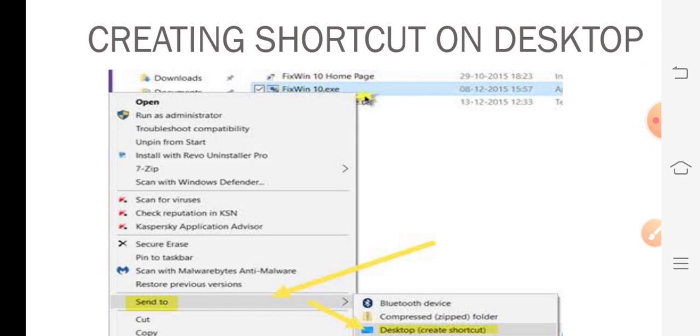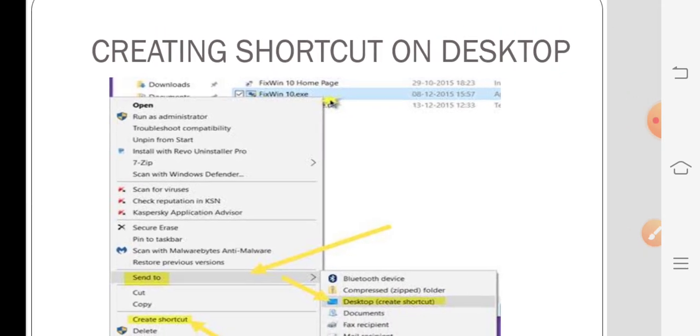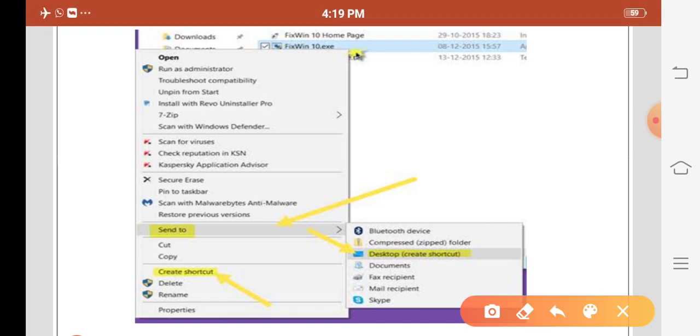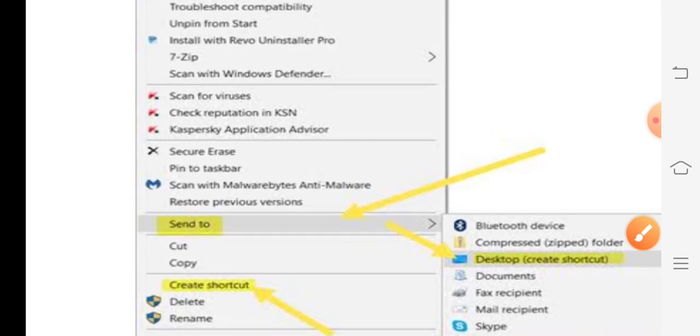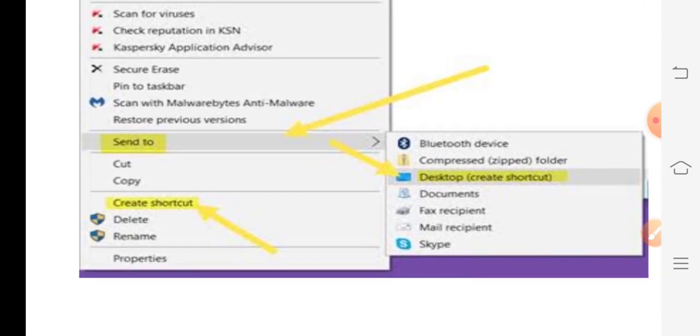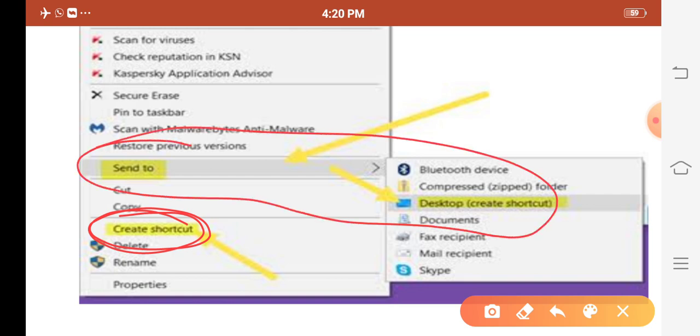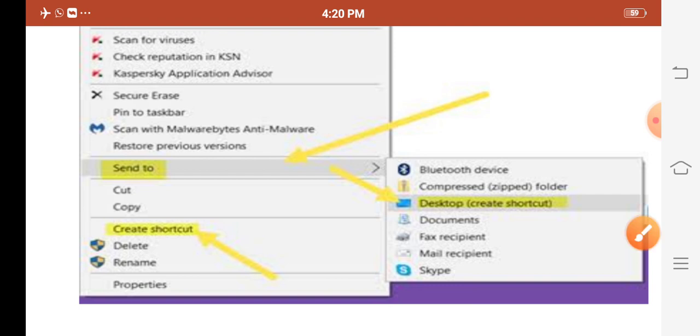How to create the shortcut on desktop? So to create the shortcut, click on the file for which you want to create shortcut. Then option is here, send to. After clicking on send to, there is the option desktop create shortcut. Let me just zoom in. This is how you will do. Send to पर क्लिक करने के बाद desktop पे आ रहा है option create shortcut. Or one more method is there, that is create shortcut. So from this way also, or from this way, you can create the shortcut for a selected file.